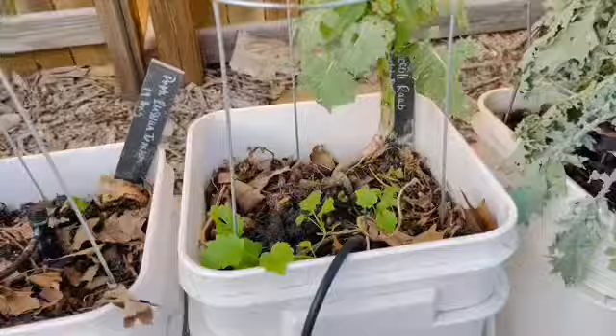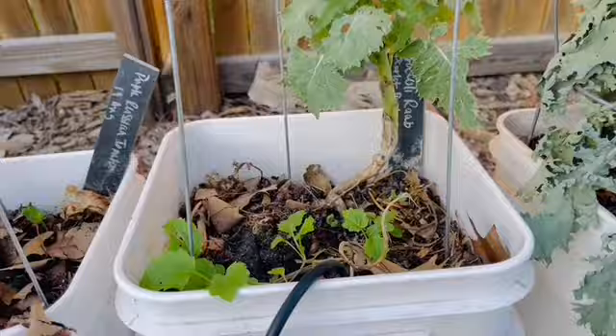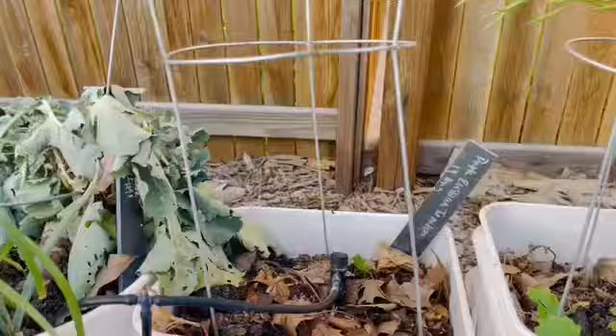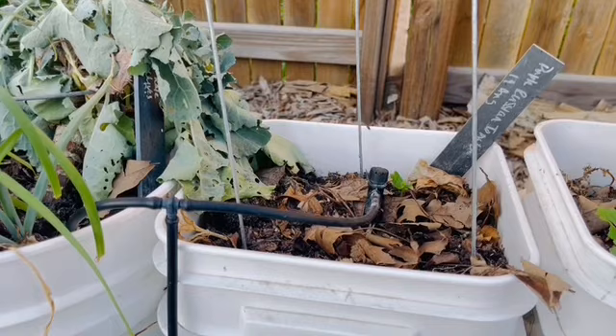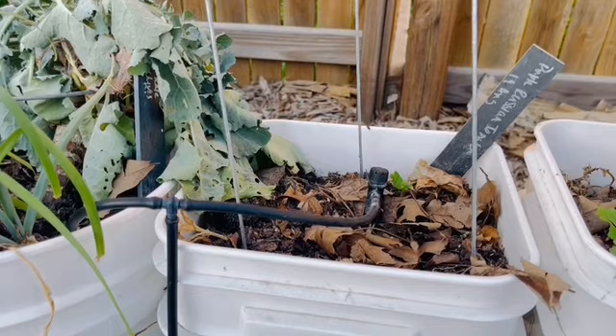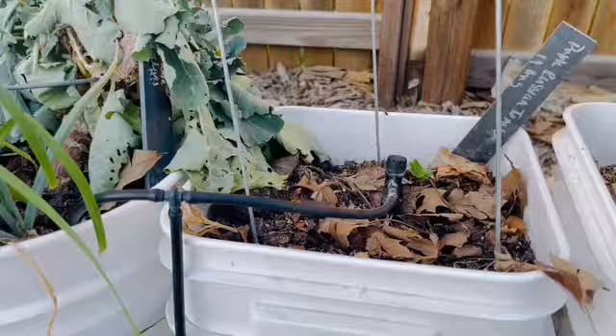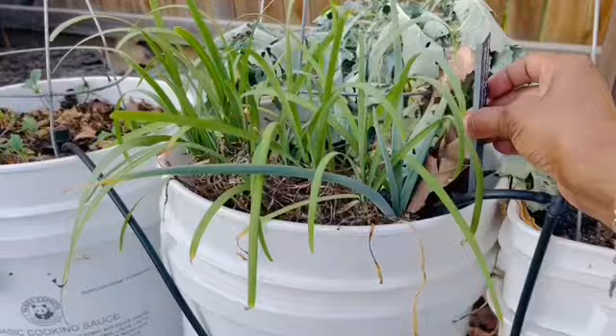Over in this pot next to the red Russian kale, this was a broccoli rye. I re-sowed some broccoli rye down there, and I have seeds from the broccoli rye I sowed last fall — I'm excited about harvesting those seeds. I put in this pot a tomato last year that did not come up, so I think that is a weed. I'll be looking at that a little while longer to see exactly what it is, and if it is a weed, I will be pulling it out. I have some onion chives, and this, I believe, is a premier kale.